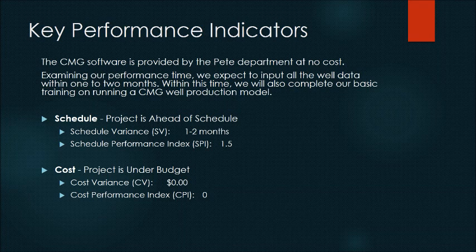After preliminary training with CMG and seeing a demonstration by a graduate student, we expect to input all the well data within 1 to 2 months, which makes our project ahead of schedule with a schedule performance index of around 0.75. Within this time, we will also complete our basic training on running a CMG well production model.